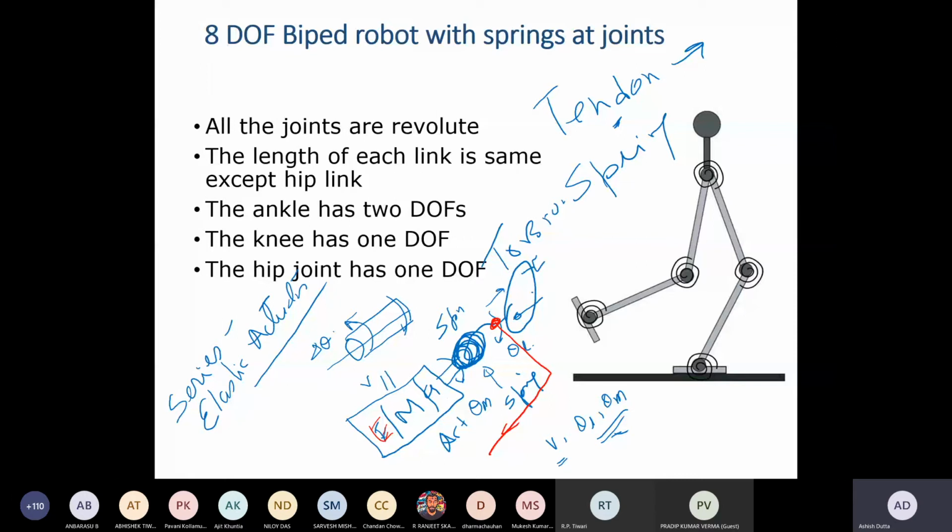So the way people try to control series elastic actuators is by putting two sensors, one for the motor and one for the link, and then using either a feedforward or a feedback control loop. In terms of control systems, this is a difficult control problem because the moment you make something soft, it becomes a single input, two output system. So this one is basically showing us the introduction of a spring and the effect of the spring.